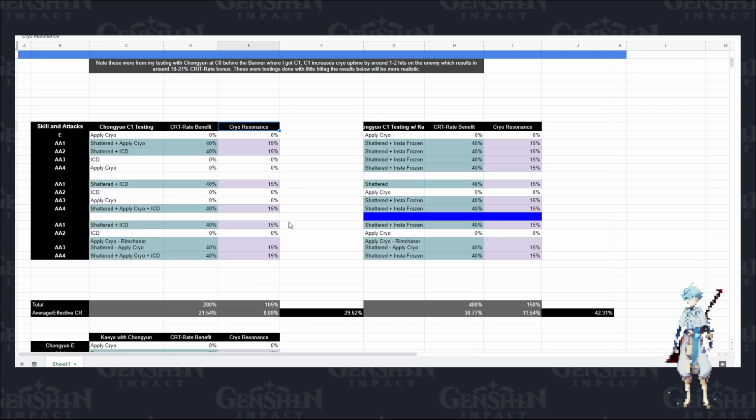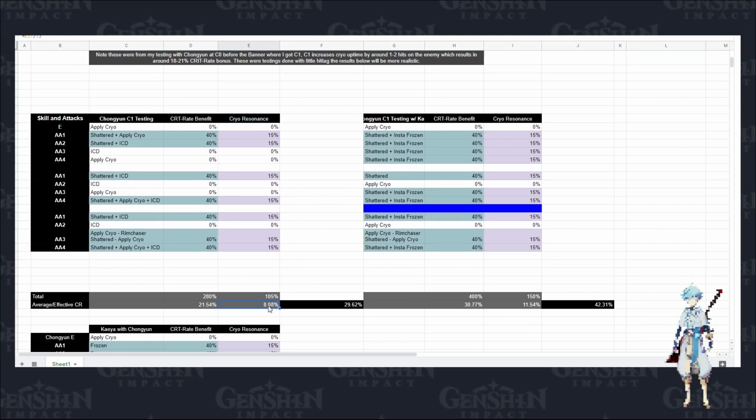In addition, if we calculate Cryo Resonance, the effective Cryo Resonance is only 8% based from this. So that makes the total 29.62% crit rate.